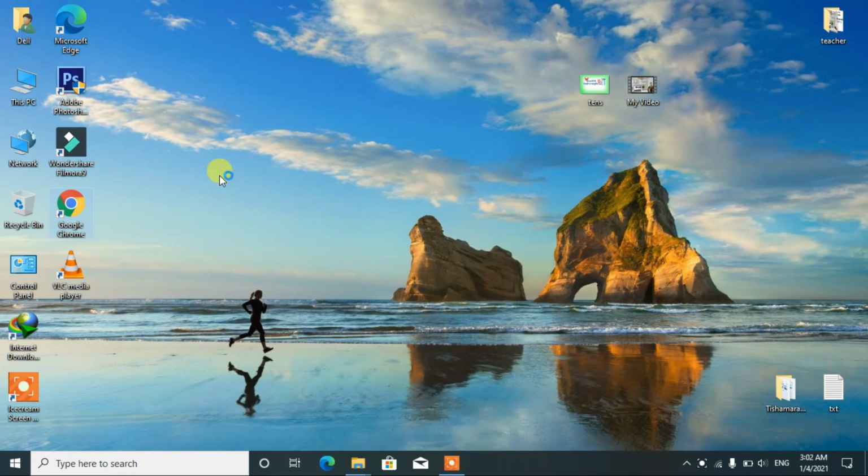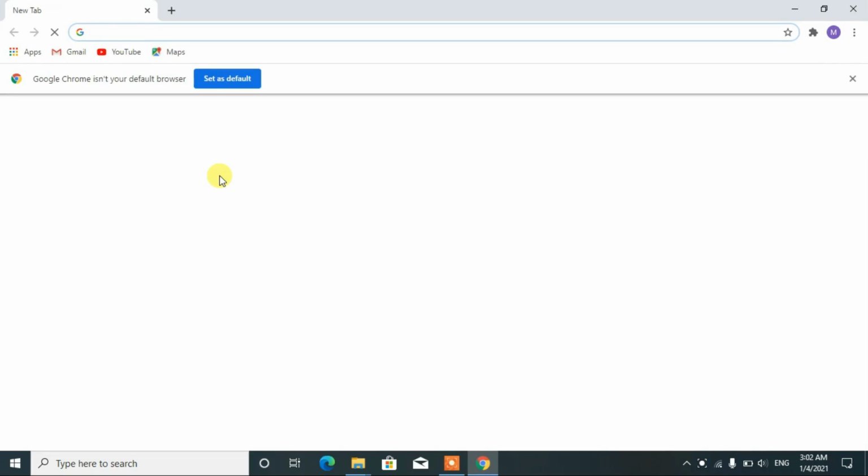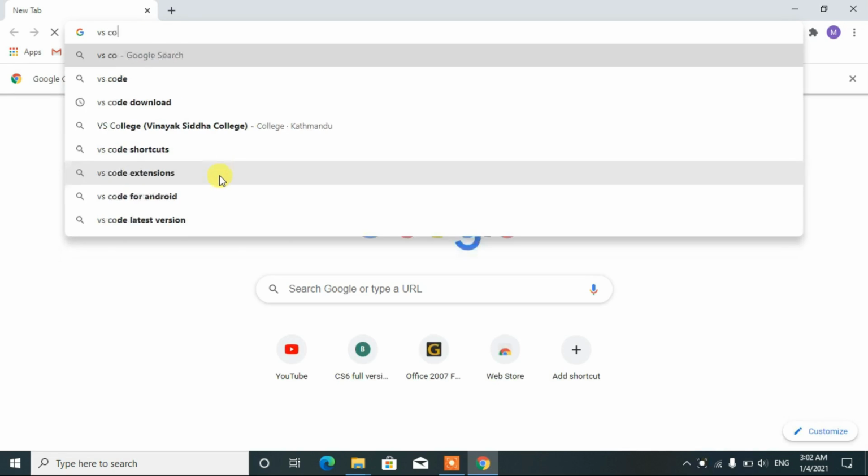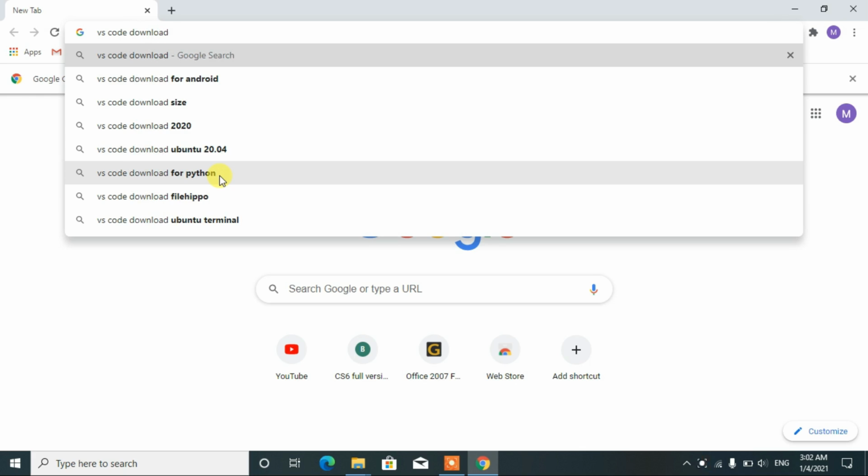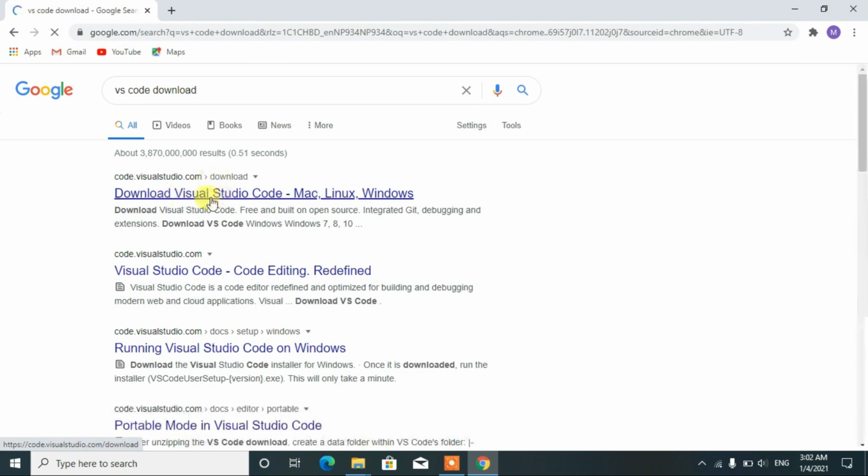First of all, friends, open your Google Chrome. Go to the description link and tap on the text bar. The official, original VLC download link is there. It is open source and free software.